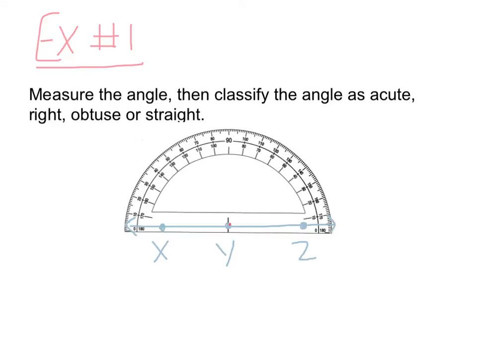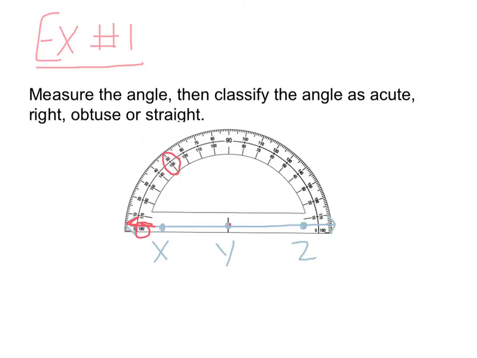Okay? And then you are simply going to measure the degrees. Now, if it is bigger than 90 degrees, you know it has to be more than 90 degrees for the angle. If it's acute, then it has to be less than, because you can see on this protractor that they have, for example, right here, could be a 50-degree angle or a 130-degree angle. So that depends on if it's an acute angle or an obtuse angle. Now in this case, our angle goes right here to 180 degrees.